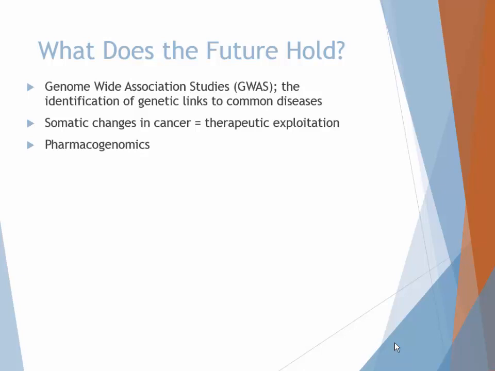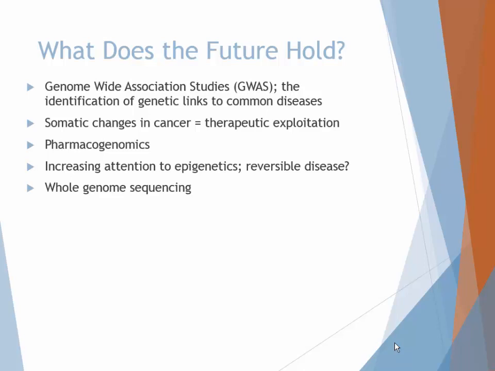Pharmacogenetics is another space that there's a lot more commercial testing for. People are very much interested in epigenetics and the opportunity that we may be able to reverse or change disease outcome. Whole genome sequencing, I'll show you a slide next on how the cost of that has really come down. So rather than single gene testing, it's cheaper and potentially more useful to just look at everything. But there are more ethical concerns when people may find incidental findings that weren't the point of their initial referral.